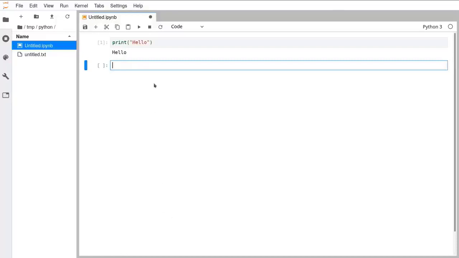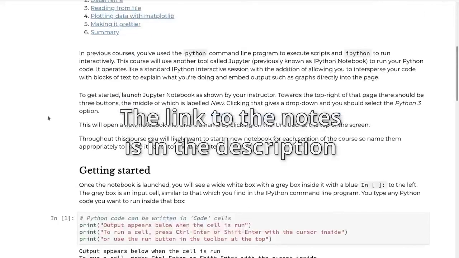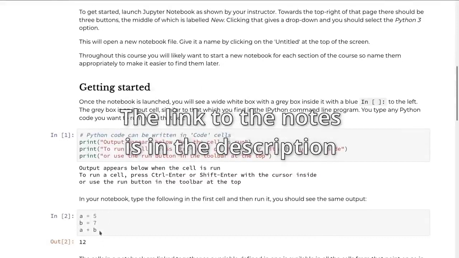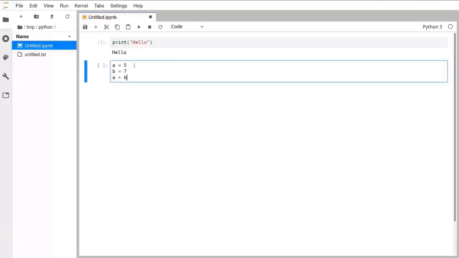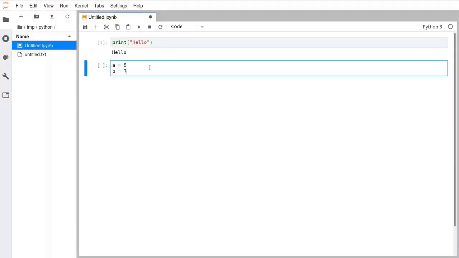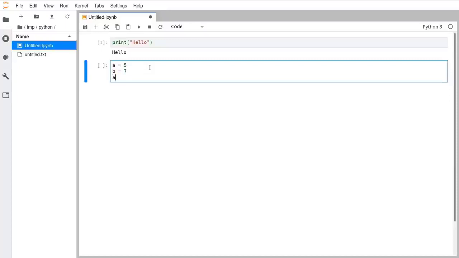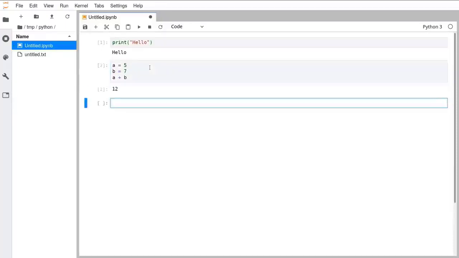So I'm just going to switch over to the notes now and copy and paste a few examples from here. One thing we can do, as I said before, is have code over multiple lines. I'll just show that by typing. So a equals 5, b equals 7, a plus b. If I do shift enter, it runs that cell and displays 12 on the screen.